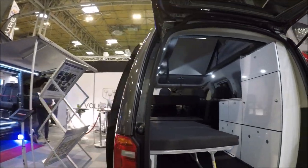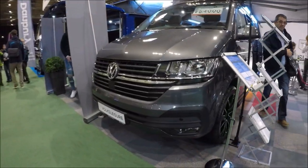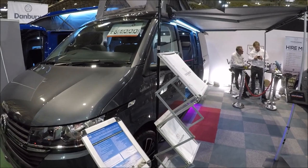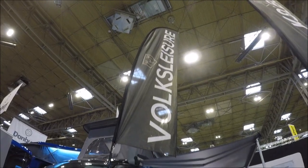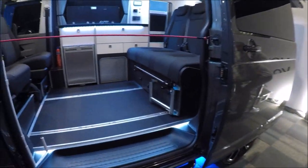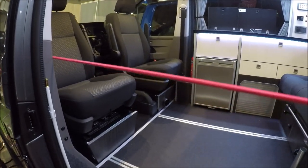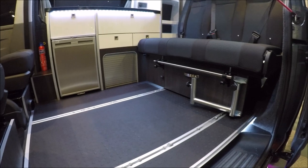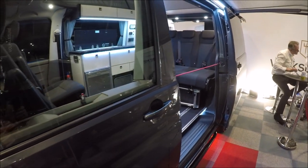Here's a little Caddy from Volks Leisure — lots of storage in this one, great if you were into fishing or something. I like the swivels — makes a great little picnic space — and the glides in the floor for the rear bench make that much more adaptable space, great for people who want to stretch out or need more load space in the rear. We're definitely going to need an awning. I'll have to investigate how much they add to the height though, because there are a few multi-storeys around by us.